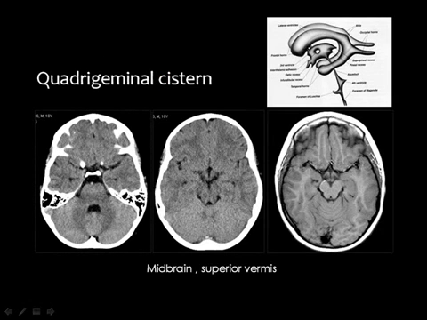Then, you look here, this is the fourth ventricle, and you are going up. Whenever you are going up, the fourth ventricle will also be small. Then, this is the fourth ventricle, small, but higher up in the section. Then you will see this curve, which is filled by CSF and is known as the quadrigeminal cistern. This quadrigeminal cistern is a very important cistern because it lies posterior to the midbrain.